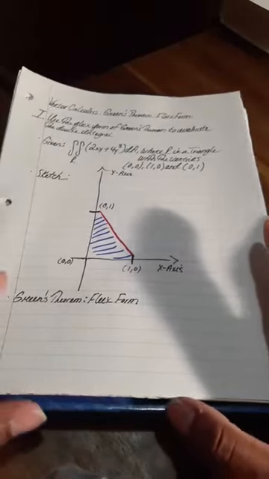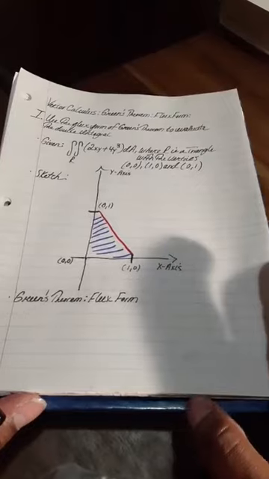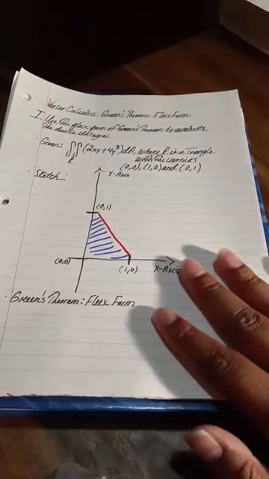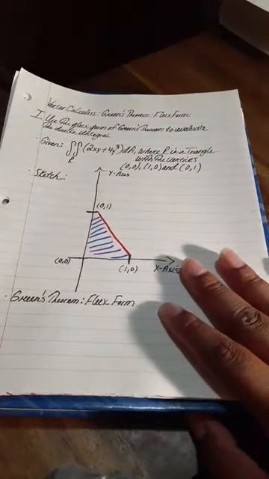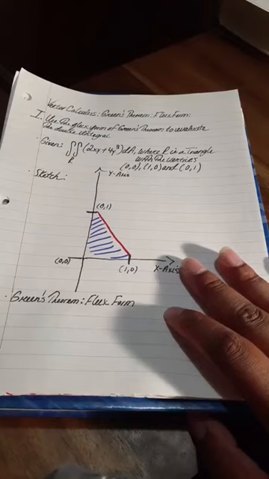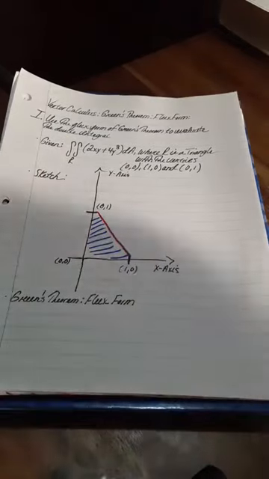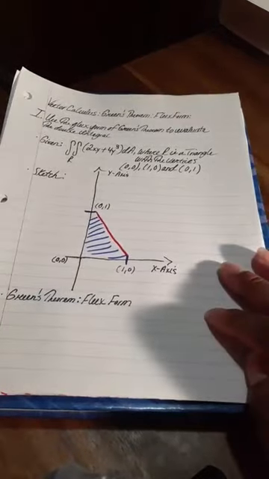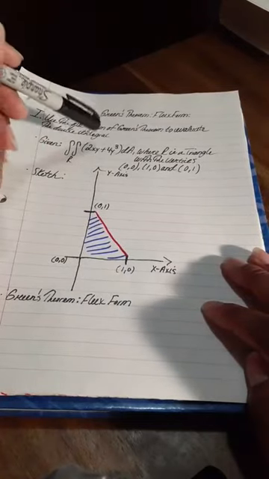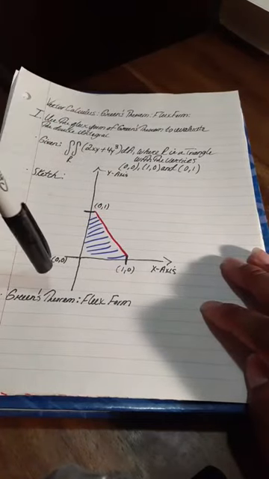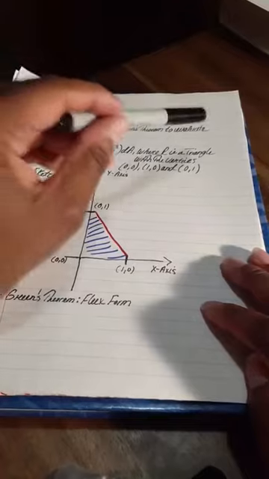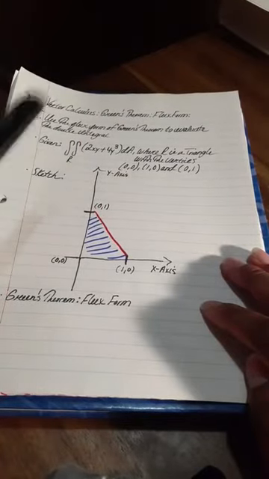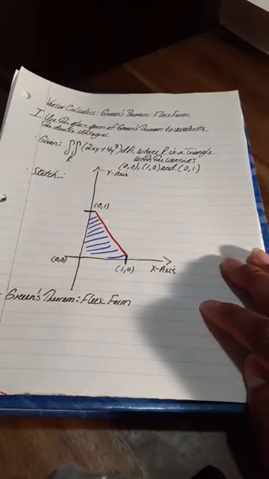Alright, what's up guys? In this video, I'm going to pick up with some vector calculus here. We're going to be talking about Green's theorem, and this time we're going to be talking about the flux form, or using the flux form of Green's theorem to evaluate this double integral. So we have this double integral here, 2xy plus 4y cubed dA, where r is a triangle with the vertices (0, 0), (1, 0), and (0, 1).